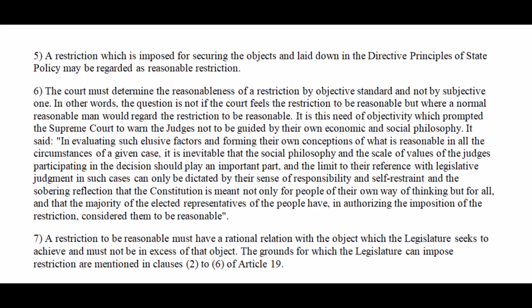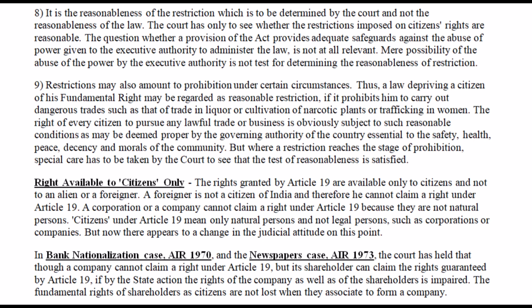7. A restriction to be reasonable must have a rational relation with the object which the legislature seeks to achieve and must not be in excess of that object. The grounds for which the legislature can impose restriction are mentioned in clauses 2 to 6 of Article 19. 8. It is the reasonableness of the restriction which is to be determined by the court and not the reasonableness of the law. The court has only to see whether the restrictions imposed on citizens' rights are reasonable. The question whether a provision of the Act provides adequate safeguards against the abuse of power given to the executive authority to administer the law is not at all relevant. Mere possibility of the abuse of the power by the executive authority is not a test for determining the reasonableness of restriction.